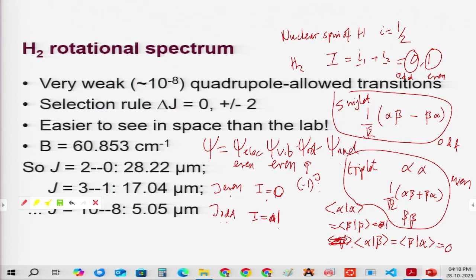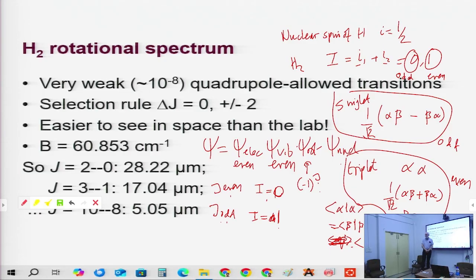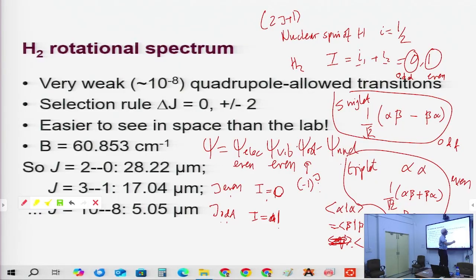So which of these is more likely? Which has the greater degeneracy? Anyone? What's the degeneracy of something with I equals 1? And do you remember the formula for all angular momentum? Sorry, I haven't given you this in general. I've given you for J is 2J plus 1, but that's completely general for all angular momentum. So it's 2I plus 1 is the degeneracy. So the degeneracy for this is 1, and the degeneracy for this is 3, so these J odd states are 3 times more likely. That's at high temperature.